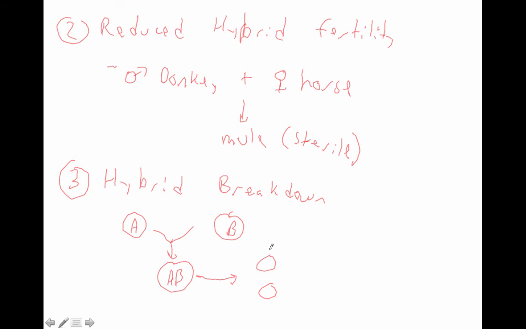And now these progeny fail. They are feeble, or not healthy, I should say, and sterile. So they're able to produce one hybrid generation, but after that, this hybrid breaks down. So again, it fails at the biological concept of a species because it does not produce viable and fertile offspring in this second generation.